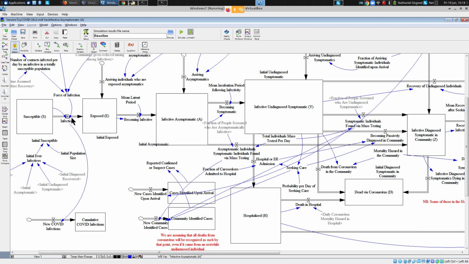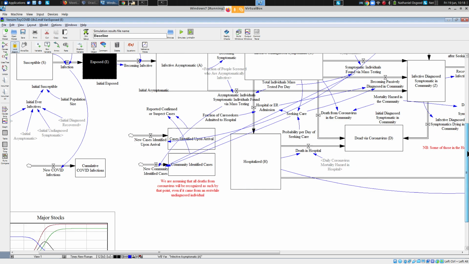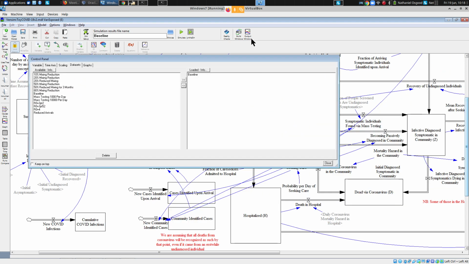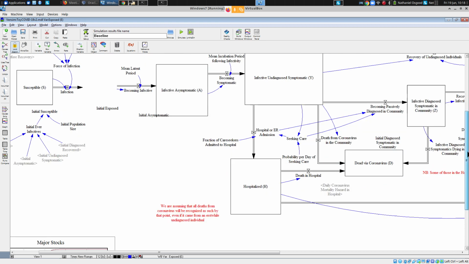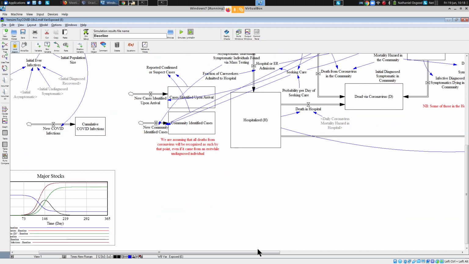Now, running it out means taking this theory that's depicted here and explicating its logical implications, telling what does this theory mean for behavior over time. If this is the way things are in the world, if that's what we posit, what would it mean in terms of what we should expect to see in the world? So we just ran that model. Let's go explore what behavior was induced, what behavior was generated from this model. And I'm going to make sure that I'm viewing the same basic scenario as you.